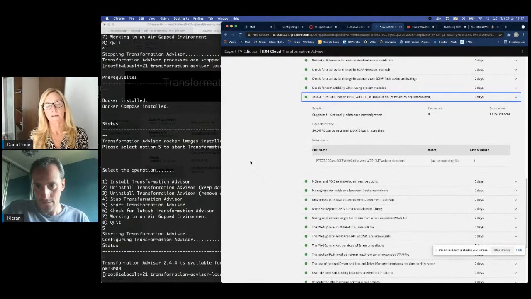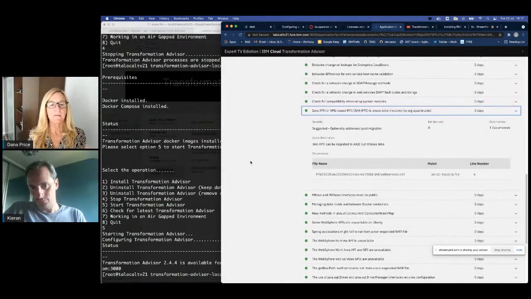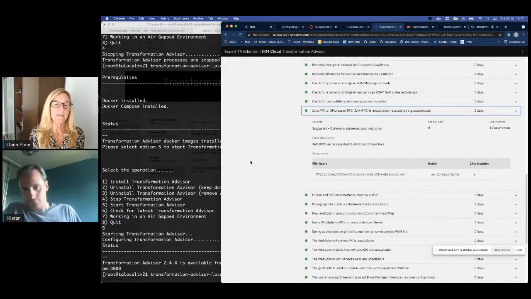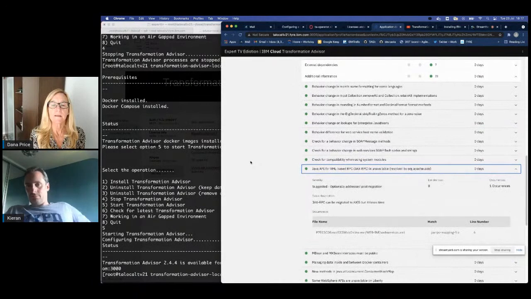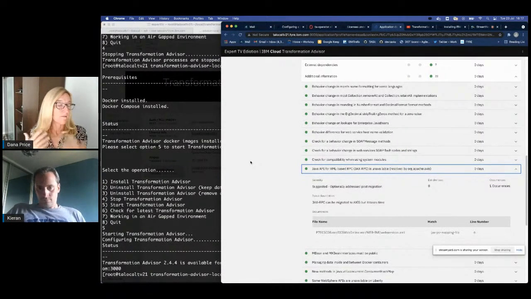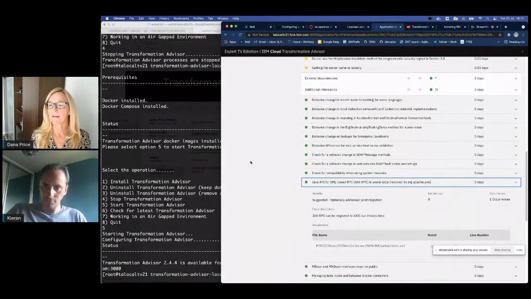I like that one, and that would mean across your enterprise, we might detect that you are dependent upon JAX RPC, and in some applications, you're going to have to include that implementation or it's an option for you. And in others, your application is fine, and so your developer, the issue is still there, and we draw it to your attention, but the development effort is different between the two because of that packaging.